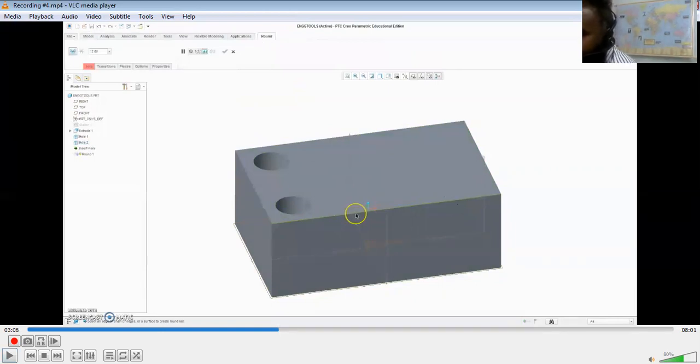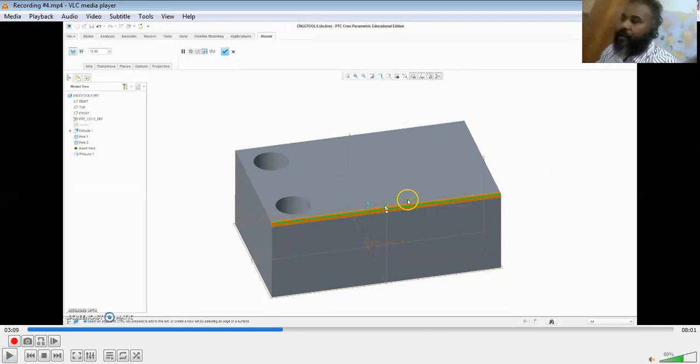Once I choose the edge, the round feature appears. The diameter of this particular round feature can be modified. Once that is also done, you can choose any number of edges.